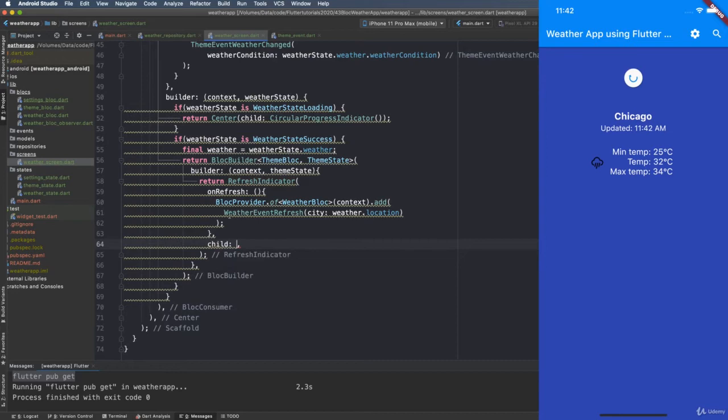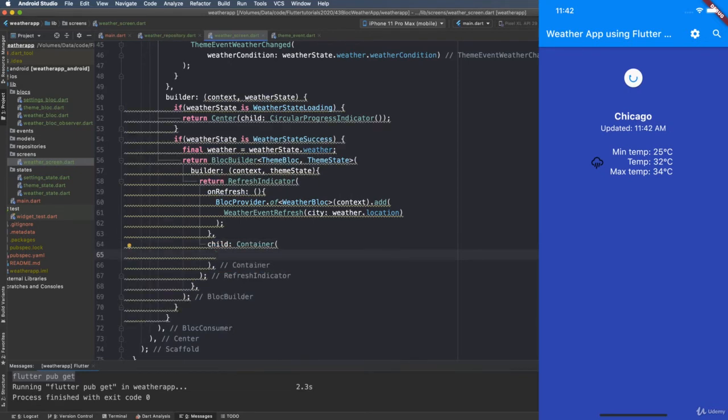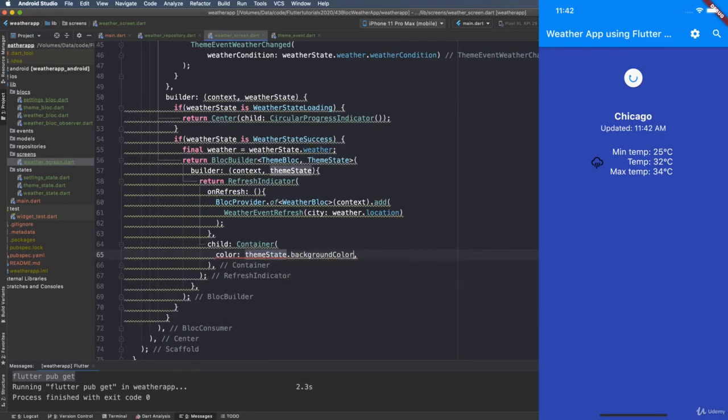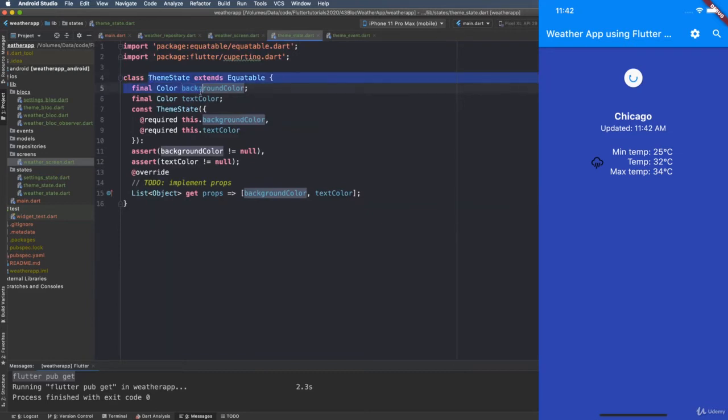So the child of this refresh indicator is a list view. You can bound the list view inside a container, with the color, or the background color, obtained from the theme state.